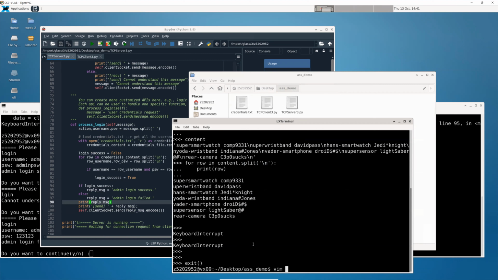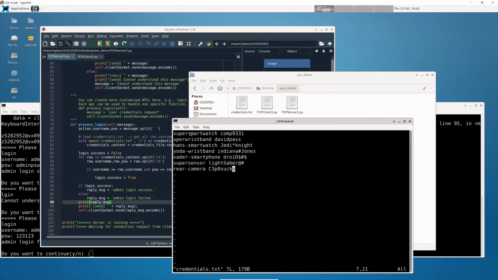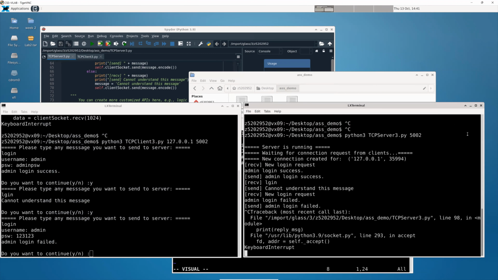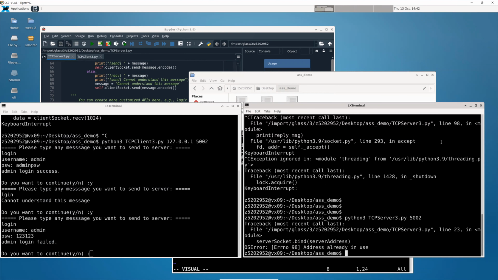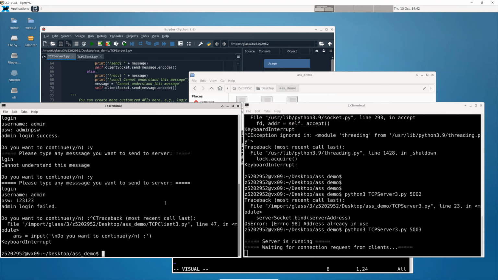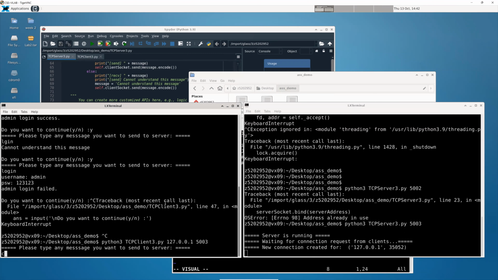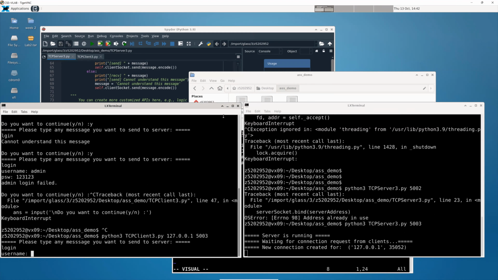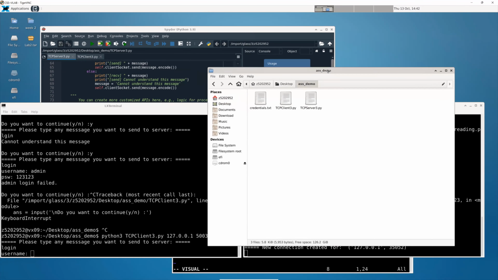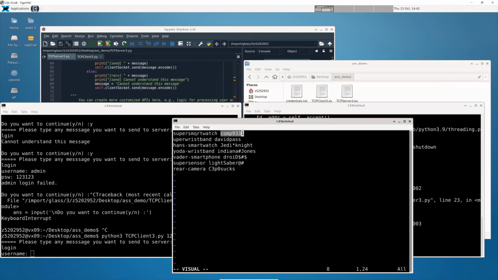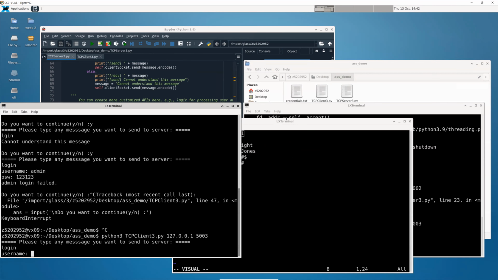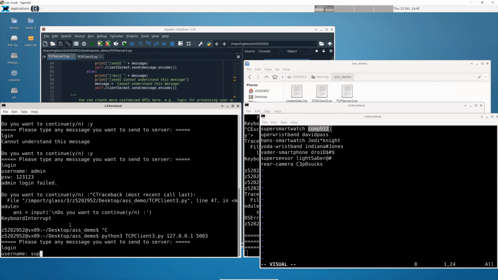Okay, let's try to log in with this one and see how it goes. Rerun the server in a different port number and the client, and we are trying to log in with the username. What is the username again? It's the super something. Super smartwatch, XLMP 961.